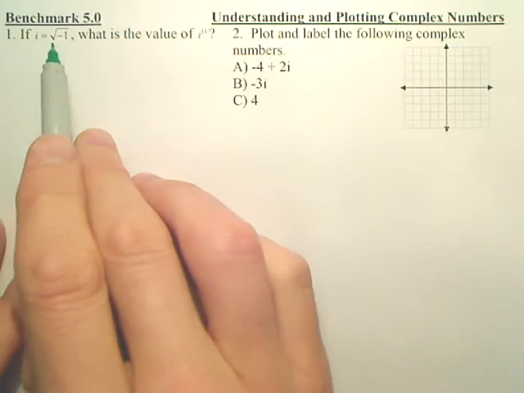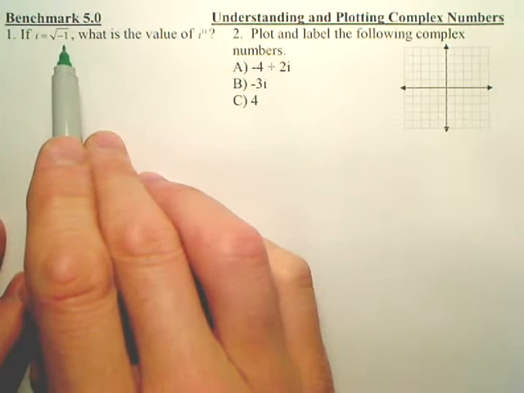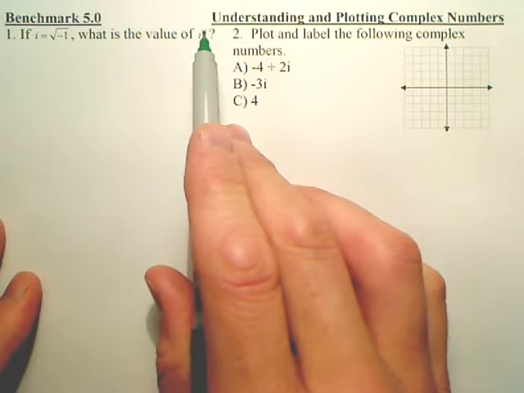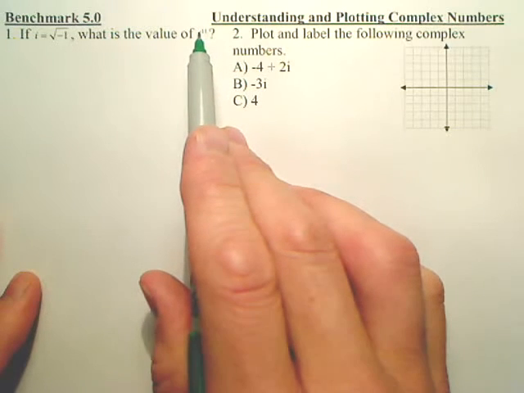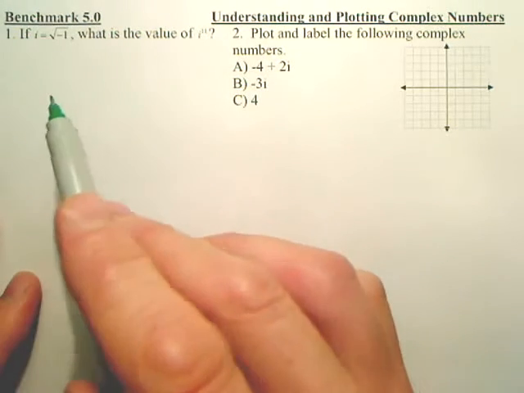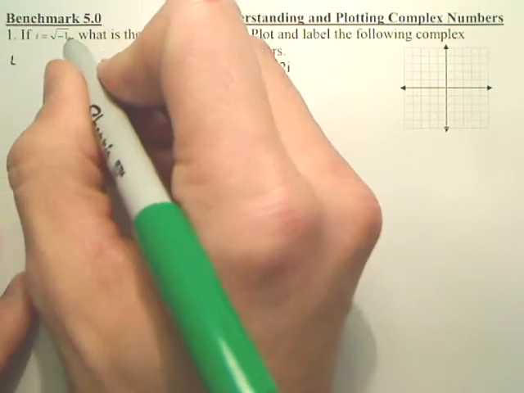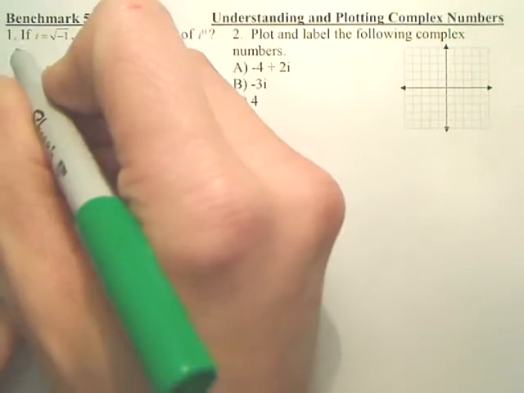Okay. You should know that i is equal to the square root of negative 1. It's imaginary. We want to find i to the 11th power. Now, for some people that might be kind of, whoa, what the heck does that mean? Well, there's a pattern to your i values. What you have to realize, we said i is equal to the square root of negative 1.